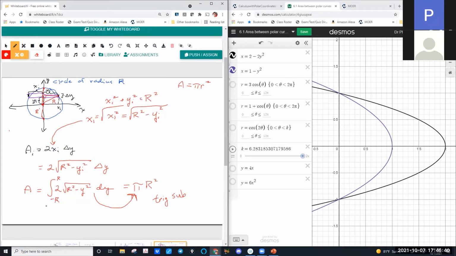All right. That aside, any questions about the slicing? Sorry, my drawings get so messy. I'm still not the best with drawing on these whiteboards. But what I want you to take from this is the idea that we take a figure, look at a slice instead of the whole figure, and figure out how to find the area of that slice. Then we use a definite integral to get the area of the whole figure. That's essentially what we're doing.